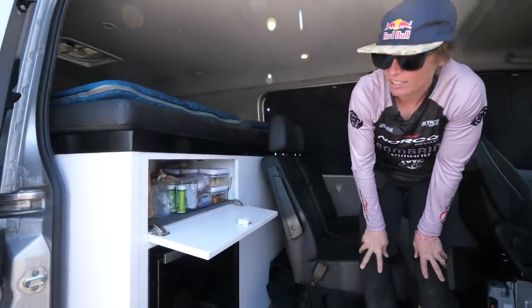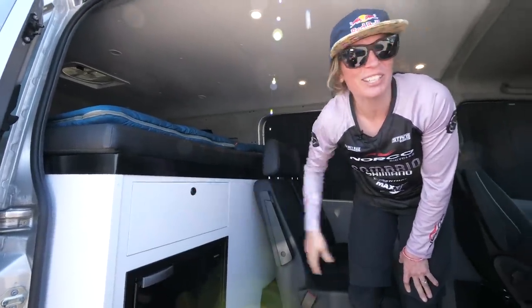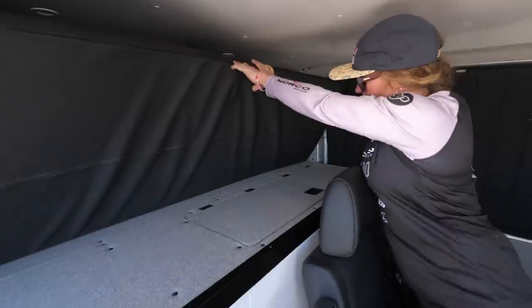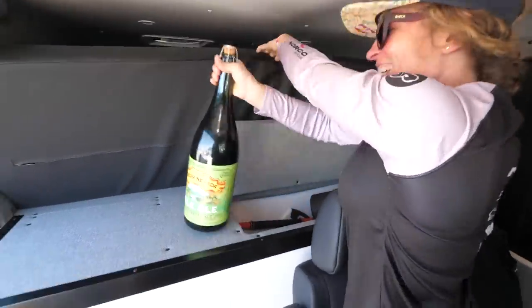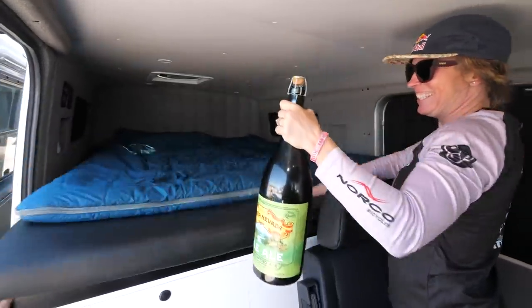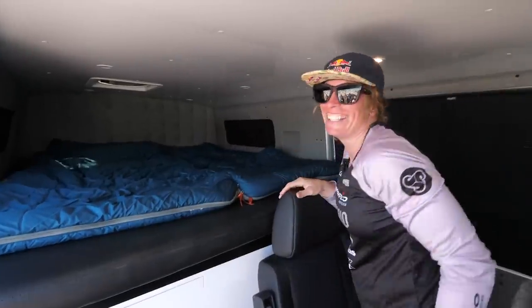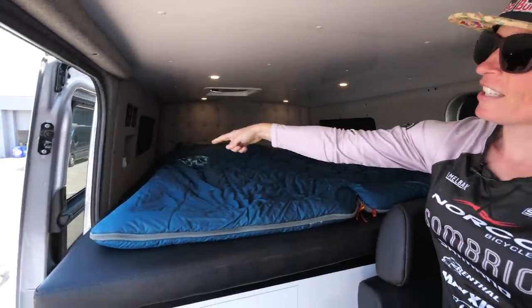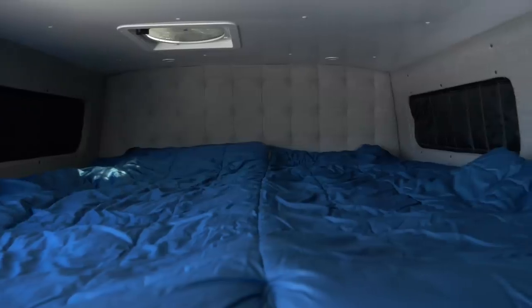It's a little hot. So you just keep all your snacks and easy stuff to access - it's a lot of healthy food. No beers in the fridge - well, I guess we are at an event. I have a big beer for you up here. This one just flips up and this is all the storage stuff. Back here we have little dimmer lights. A heater inside, and little power ports as well so you can charge your phone at night. And then a tufted headboard which classes it up a bit.